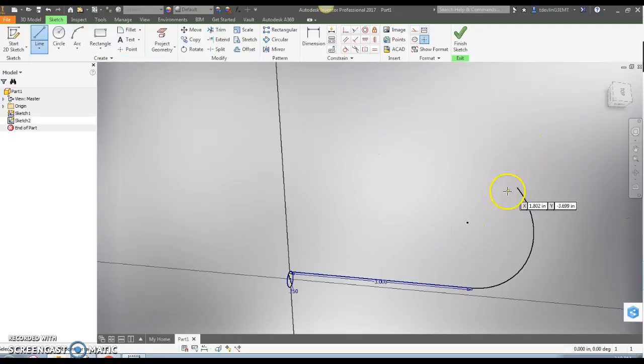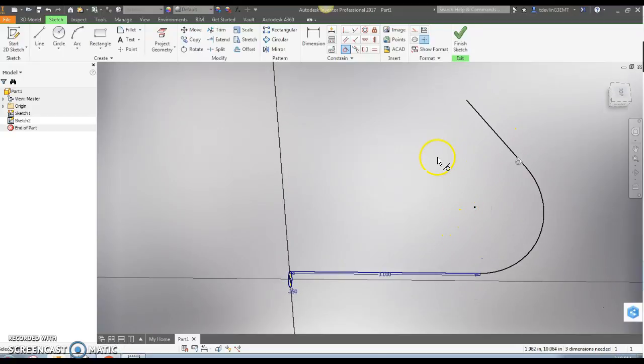Then I'm going to make another line off of here, and I want that to be tangent as well. So just to make sure, I'm going to take my tangent constraint up here, and I'm going to say I want this line tangent to this. Now this is kind of a weird shape, so to make this more of like an arc shape, like a staple, I'm going to use my perpendicular constraint, and I'm going to say I want this perpendicular to that, and then I can dimension this arc as well. Let's say we want this to be 0.25 also.